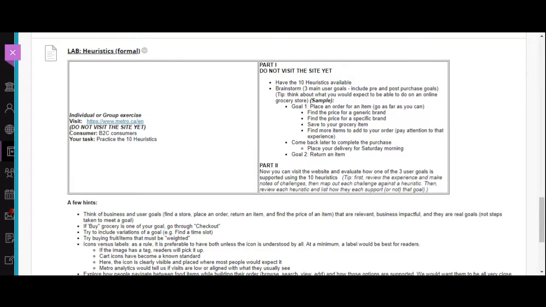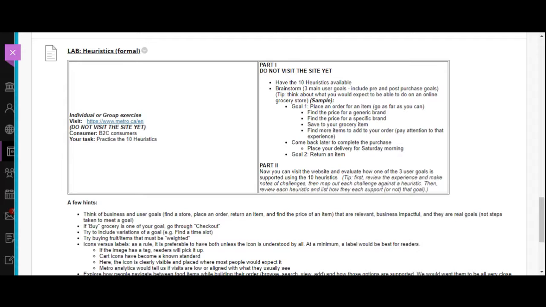Try to see, first of all, if you can find where you go for buying grocery, and then you go through the experience and you make notes. At this time, just think of it as if you were in a brainstorm, and don't put too many filters on yourself. You just go through the experience, and then you make a list of all the items that you find. This could be anything. It could also be the order of certain things or things that they want you to do. For example, maybe they ask you to sign up for an account, and you're not prepared to sign up, and you don't want that. You make a list.